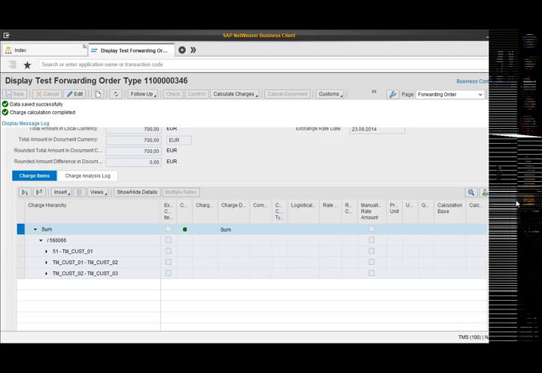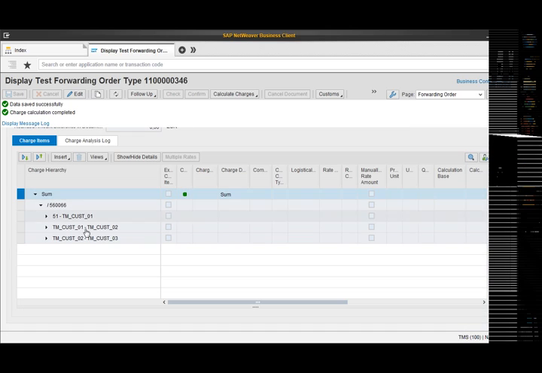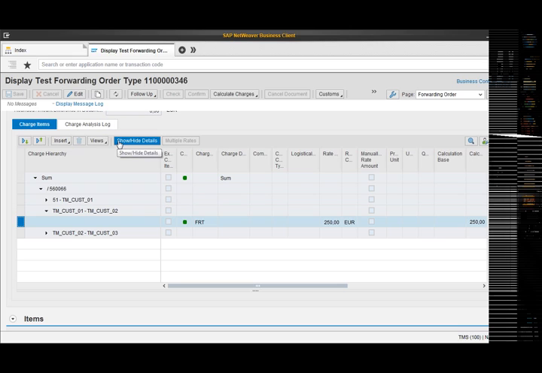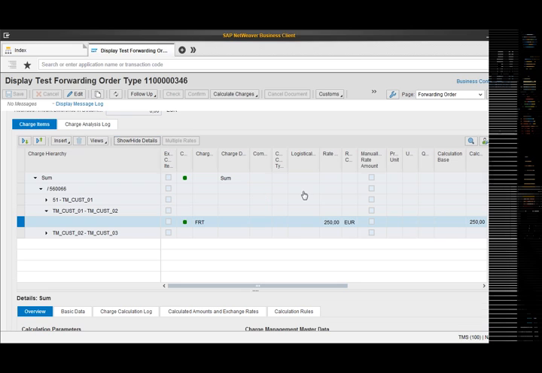So now if I will navigate to the charges tab, here we can see that there are 3 different stages. That is the pre-carriage, the main carriage and the on-carriage, for which the charge has been calculated differently. We are interested in checking the agreement or the TCCS line item which it has picked for the calculation of the main carriage. Since we have given the main carriage as uncontrolled shipment, it has to appropriately pick the uncontrolled shipment calculation sheet. We'll just select the charge line item and just click on show and hide details.